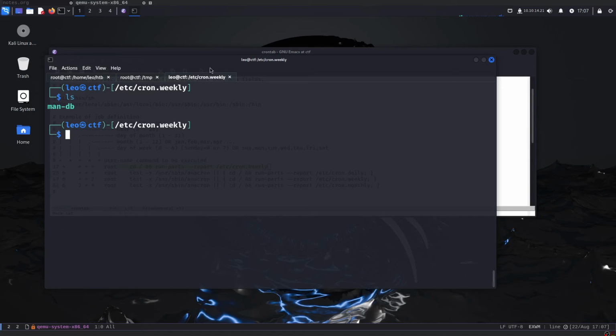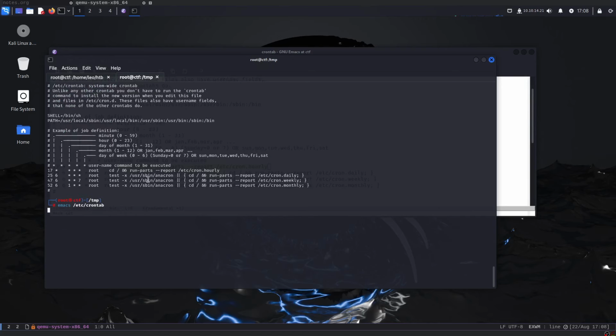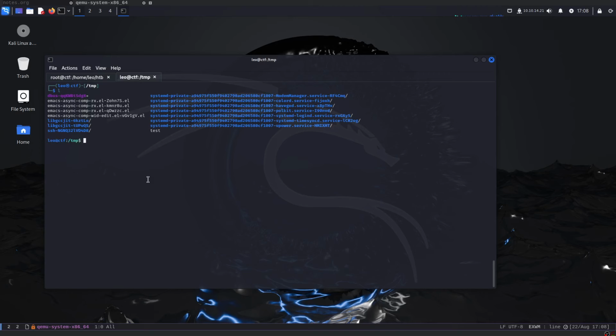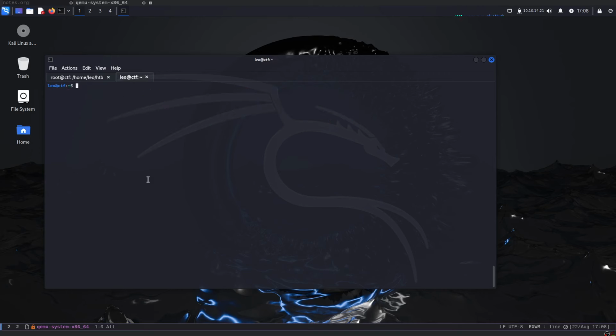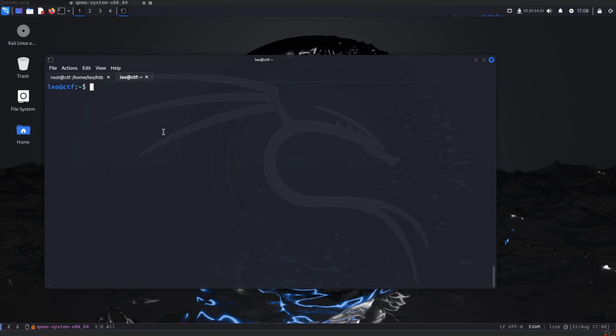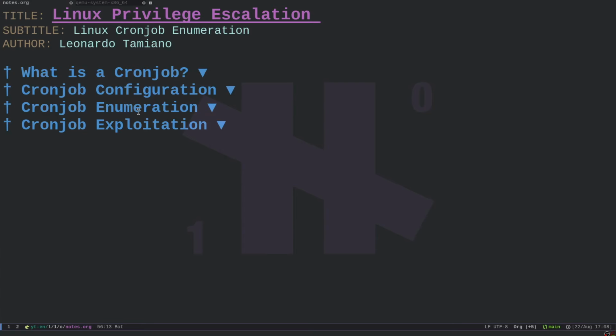I want to understand if there are cron jobs executing in this machine. How exactly can I do that? What facilities can I use that will help me to understand if there are cron jobs being executed right now? Because it's not that easy to understand, given that sometimes these commands are really fast to execute. So how can we do it?